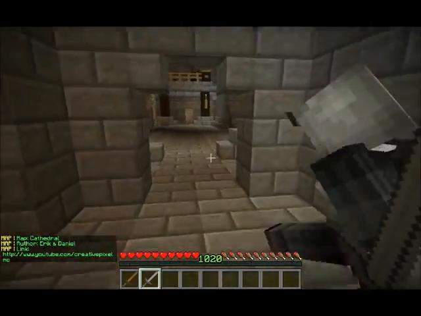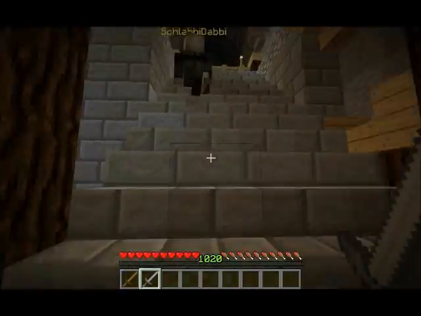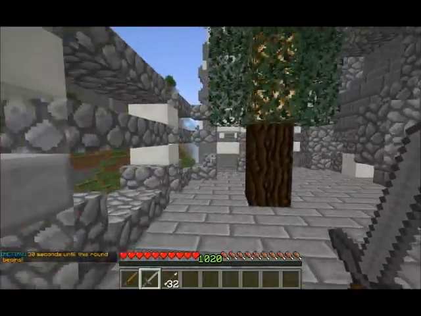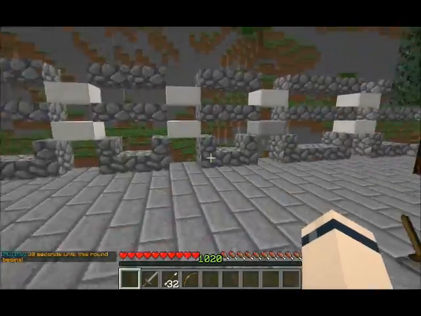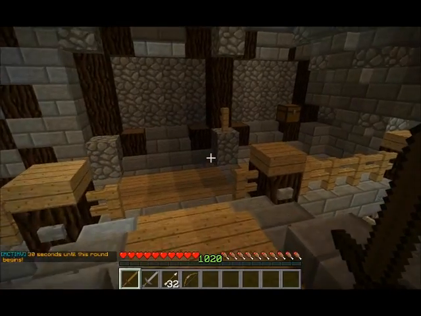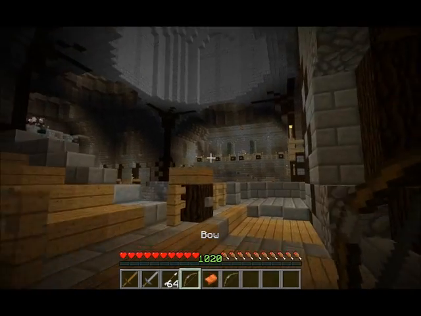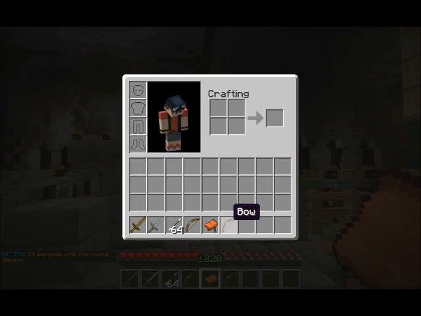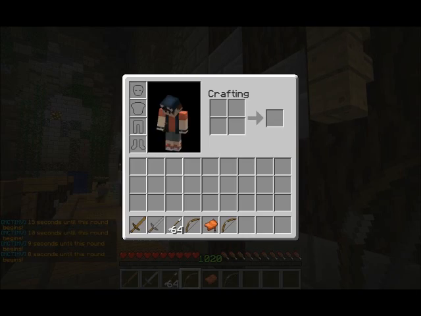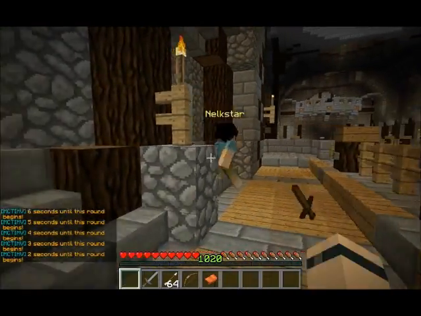Rarely ever do I get to play the ones I like. But meh, we'll be fine. Like I said, my siblings are here with me. Wait, no, I know what to do. Find a chest, throw down my bow, and it'll give us some more arrows. How do I get a saddle? I have no idea. Are there pigs? That's what I'm thinking.